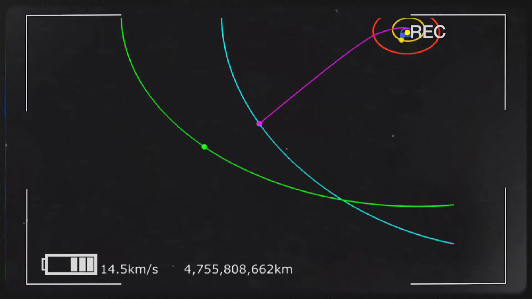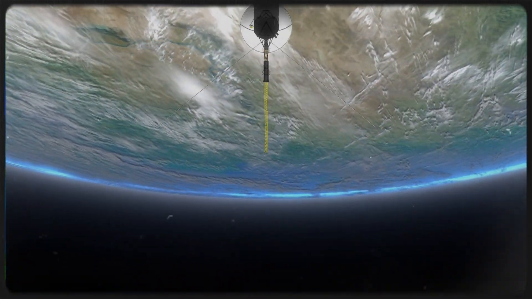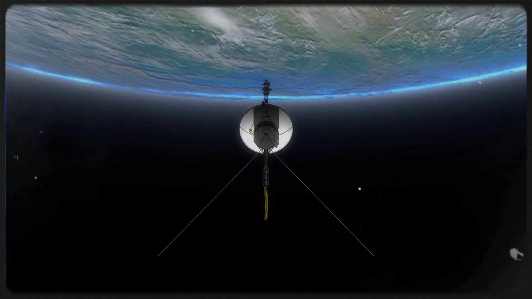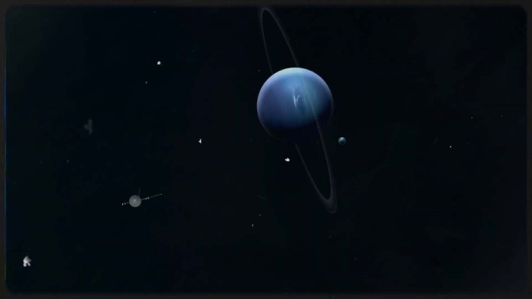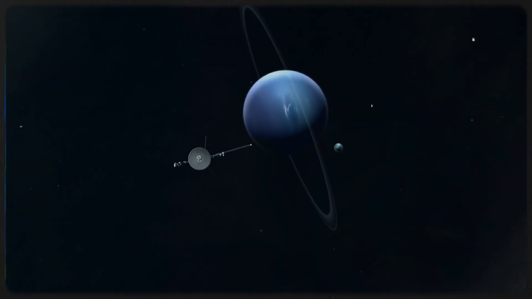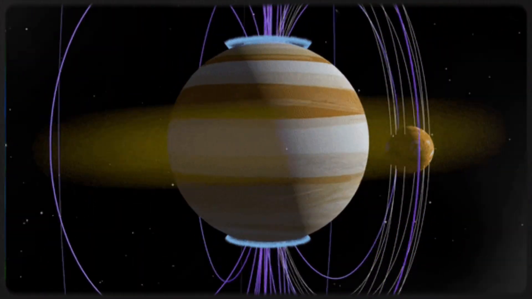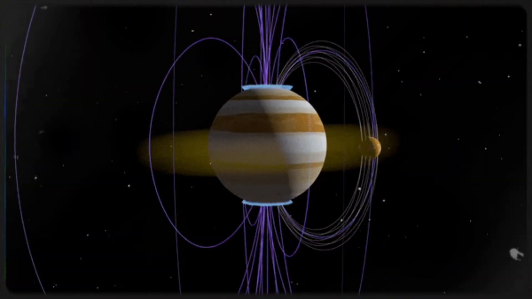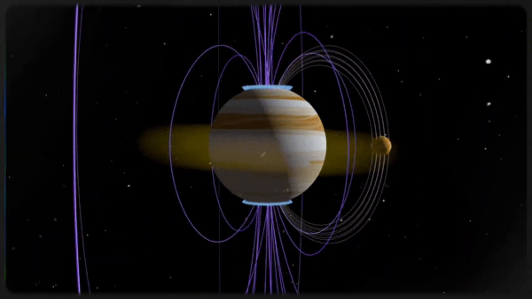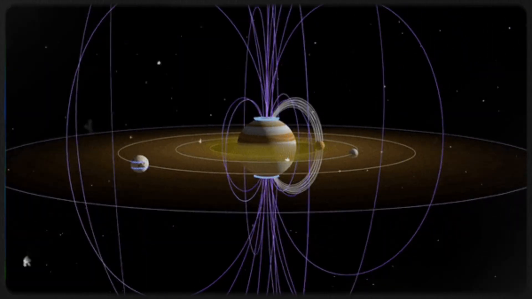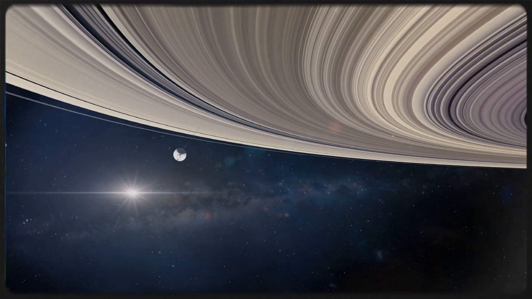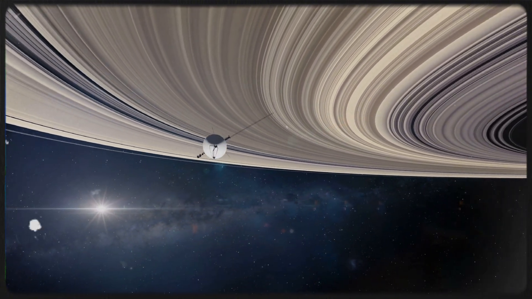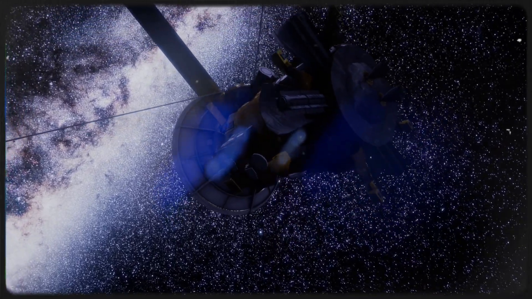The initial focus of their research was on the majestic systems of Jupiter and Saturn. As the probes traversed the outer solar system, they provided Earth-based scientists with a wealth of extensive measurements and stunning images that forever altered our comprehension of these giant planets. This influx of data marked a transformative leap in our understanding of the colossal gas giants. The Voyager probes captured breathtaking images of Jupiter's swirling storms, intricate atmospheric patterns, and massive moons, revealing the complexity and beauty of this distant world. Similarly, their flybys of Saturn unveiled the stunning intricacies of its iconic rings and diverse moon system. Each new discovery sparked excitement and intrigue, shedding light on phenomena that had previously been mere theories or assumptions.